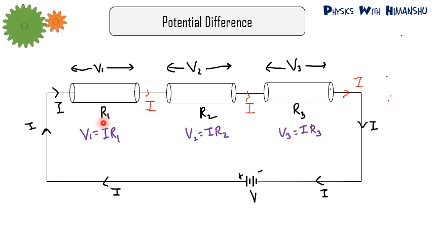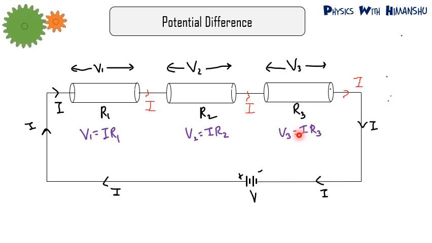From Ohm's law, the potential drop in R1 will be IR1, which we denote by V1. The potential drop in R2 will be IR2, which we denote by V2. And the potential drop in R3 will be IR3, which we denote by V3. Now remember, the electrostatic force is a conservative force, so in a complete loop the total work done will be zero. On the basis of this concept, remember that the total increase in potential, that is increased by the battery, V, will be equal to the total decrease in potential, that is the potential decrease in R1, R2 and R3.